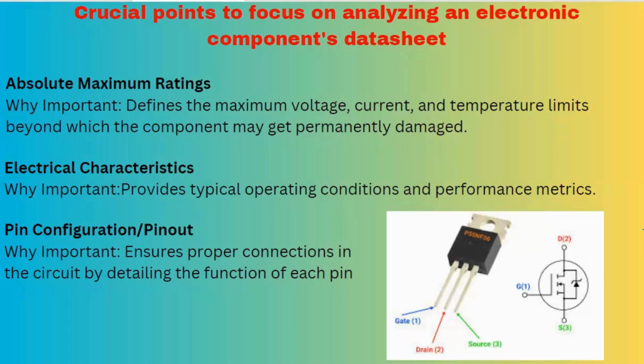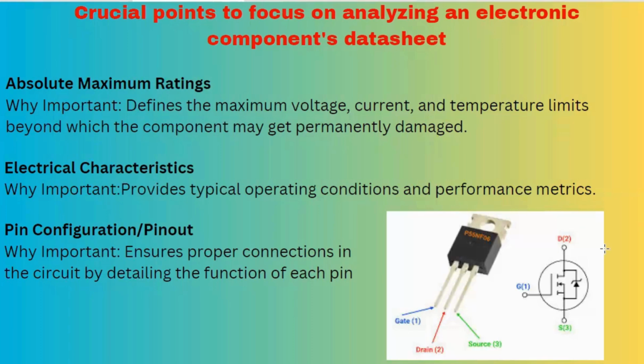Third important point is pin configuration and pinout, right? So how many pins are there? Since you can see on the screen, I've given one MOSFET. So the MOSFET has 3 pins, right? Please remember, MOSFET has 3 pins, but we should not correlate it with the pins of a transistor, like emitter, base, collector. Here you have gate, drain, source. So all this configuration, all pinouts are given in your datasheet.